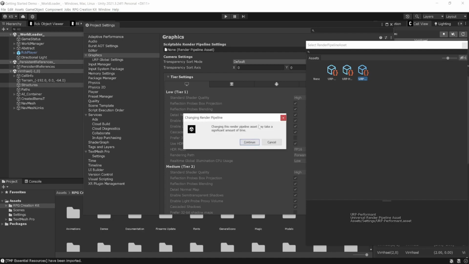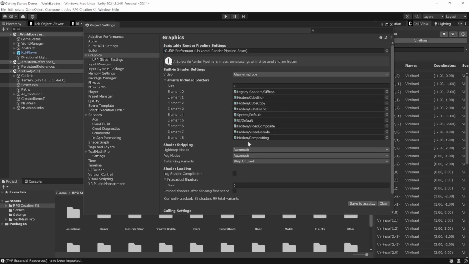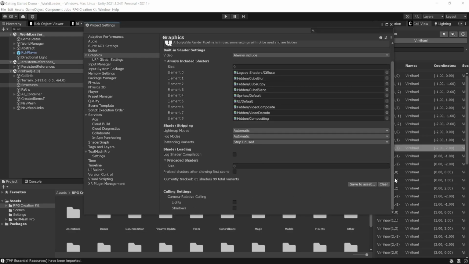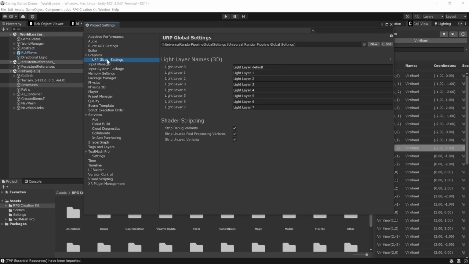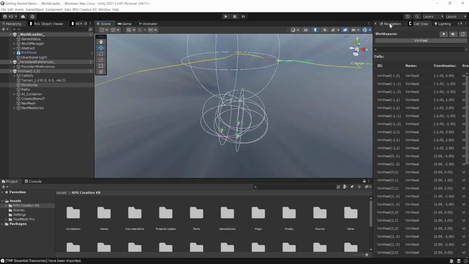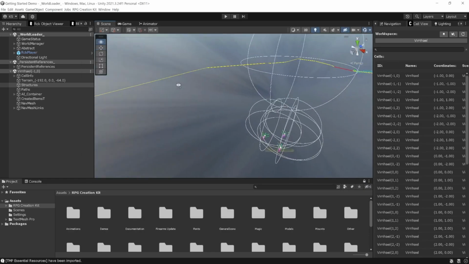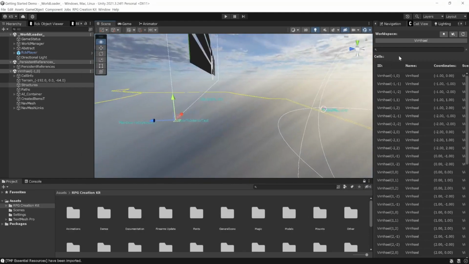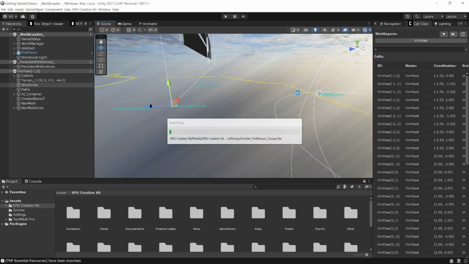I'm going to select on performant. There we go. And I just hit Control S to save it, by the way.